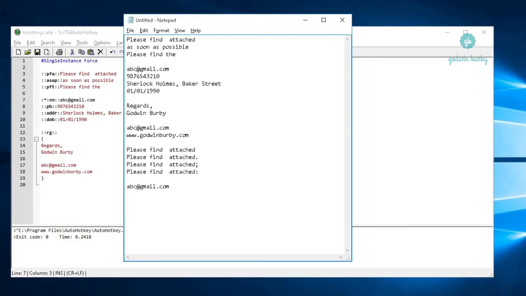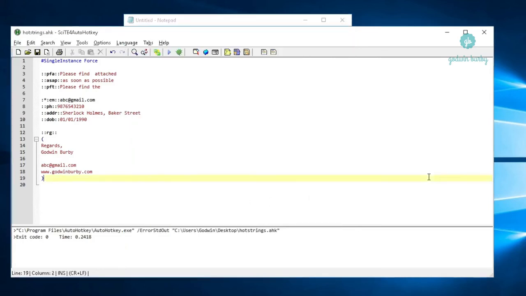But right now I'm not going to explain everything, but I'm going to type out a dynamic Hotstring which will replace the Hotstring with the current date. This Hotstring includes a few things like variables, commands and statements, which need not bother you right now. Just type it out and save it exactly like I do, and if you run it, you'll get the current date. I'll show you how.